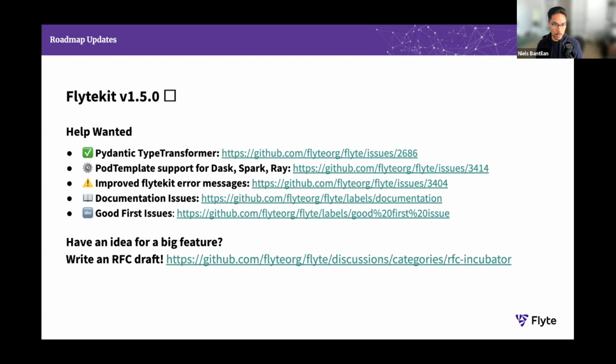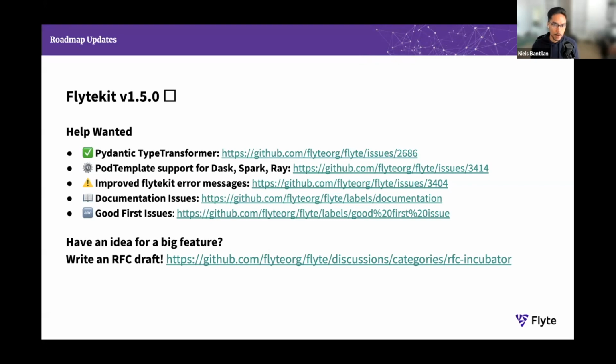As I mentioned earlier, there is pod template support for Dask, Spark, and Ray. There's a PR up for the container task, but these three plugins would benefit from the new pod template feature, so there's an issue up for this. We will probably get to this on the Union AI side soon, but if you would like to add your own contributions, that would be very much appreciated as well.